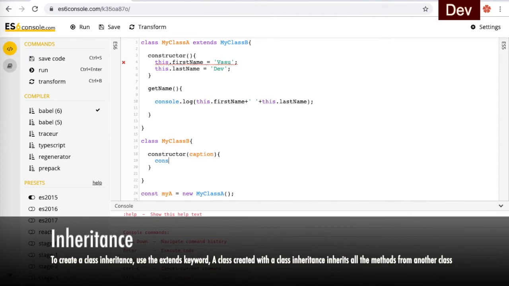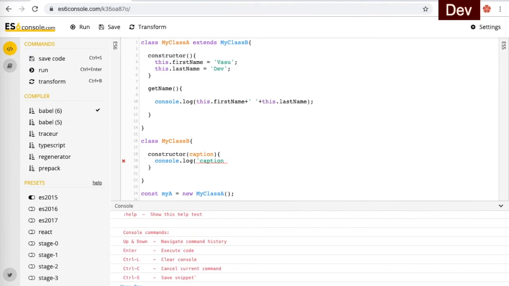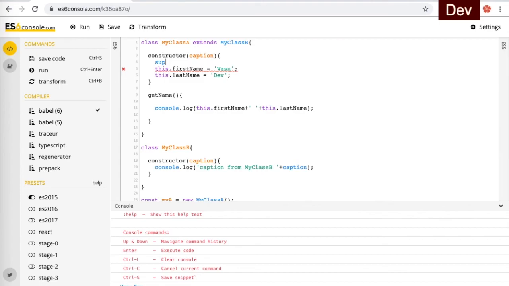So I'll also put a statement so that we can verify. The first thing, since it is inherited, we'll have to make sure the constructor also matches, and also we need to call super.